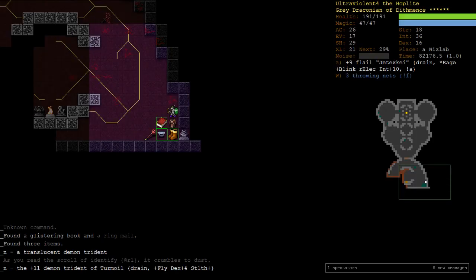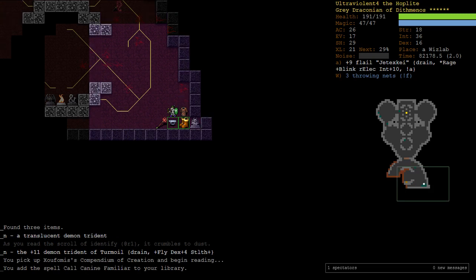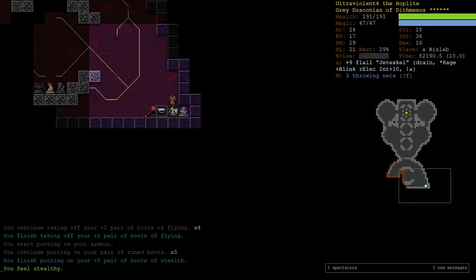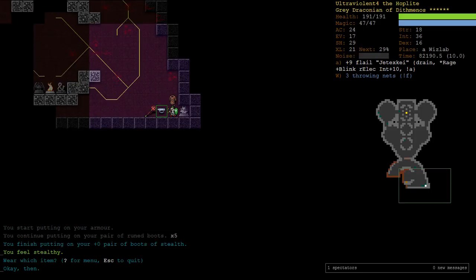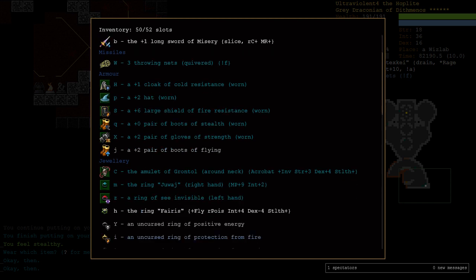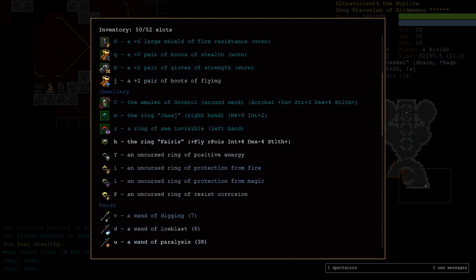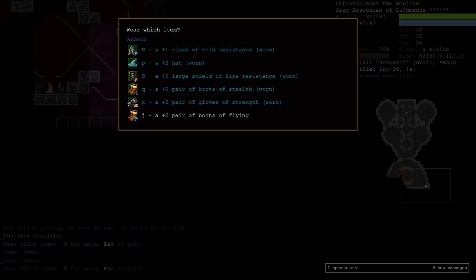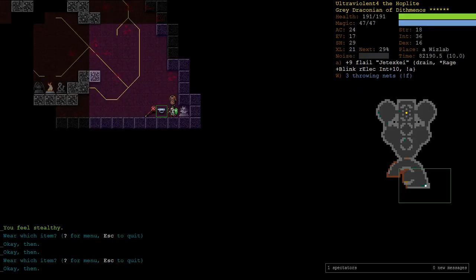This is a plus 11 Demon Trident of Draining with even more stealth and even more dex. That is a book that gives us Core Canine Familiar, some Rune Boots, plus 0 boots of stealth. If these were plus 2 boots of stealth, I think I'd wear these over our boots of flying. Especially because we have the ability to fly on our amulet. No. I feel like we have plus fly on something else. It was on the Demon Trident we just picked up. Maybe I imagined it. Anyway, I think I'd go with stealth, but because these boots are plus 0 and our flying are plus 2, I think we'll stick with the flying.